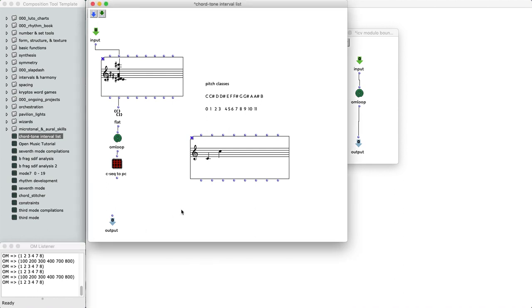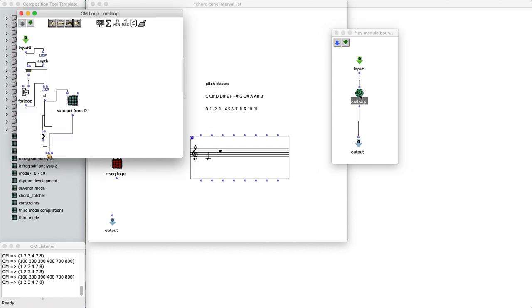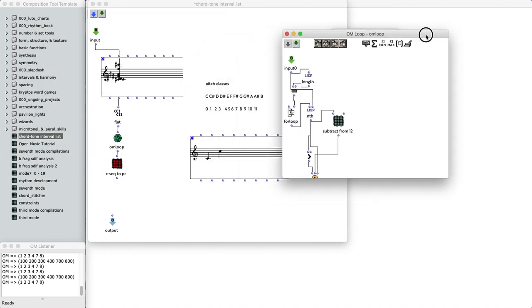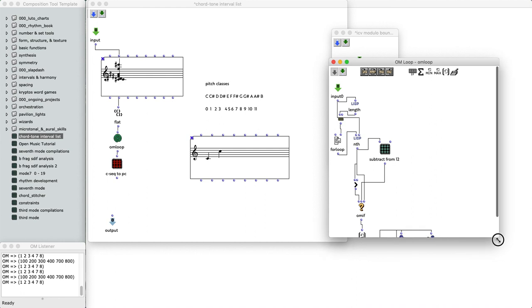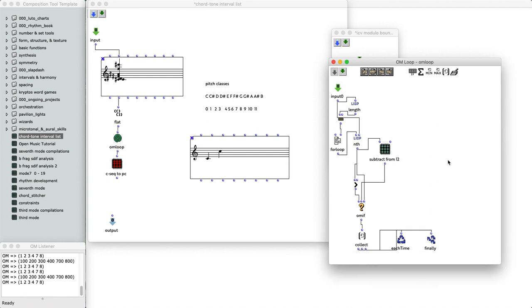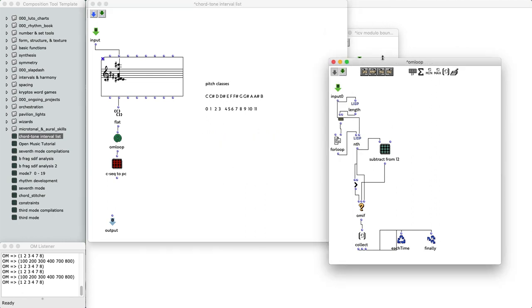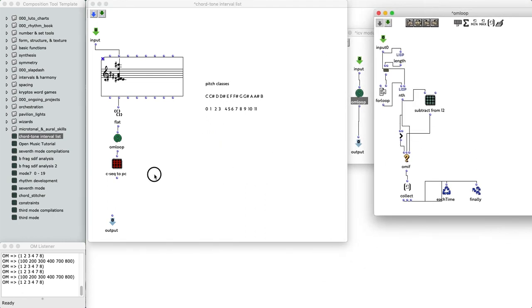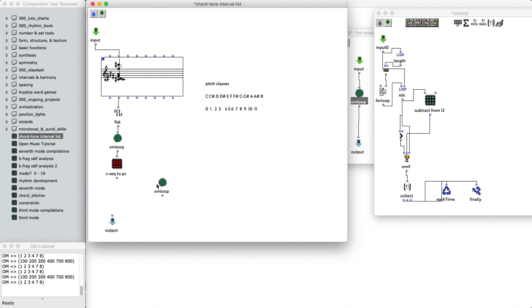So what we want to do is make one more loop that will process the data that we have arrived at and wrap it around again. So what we're going to do is make a new loop object here. We're going to add an inlet with Control-Shift greater than.